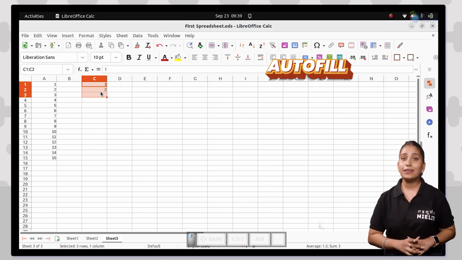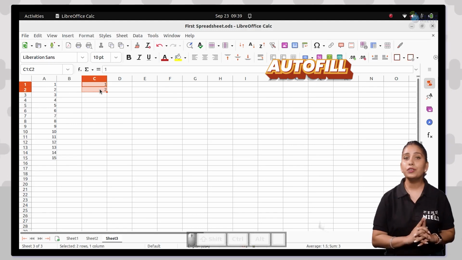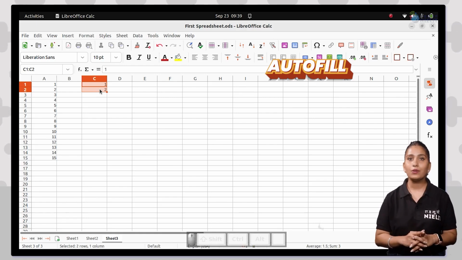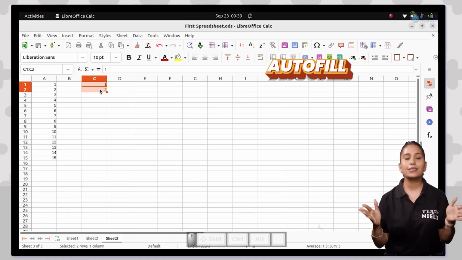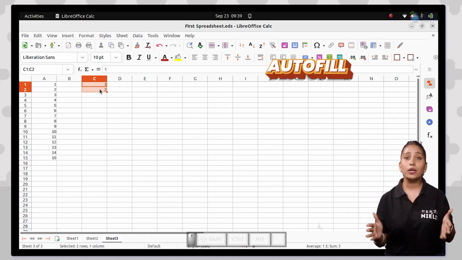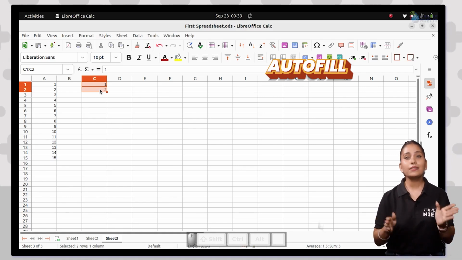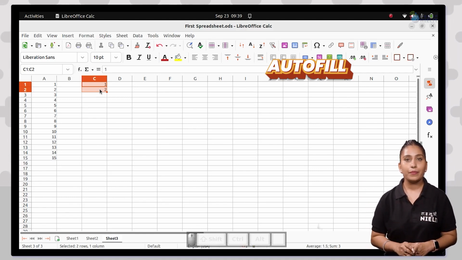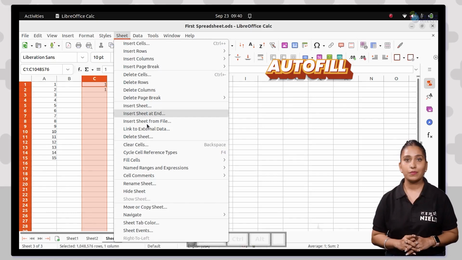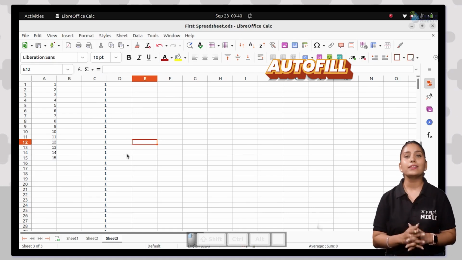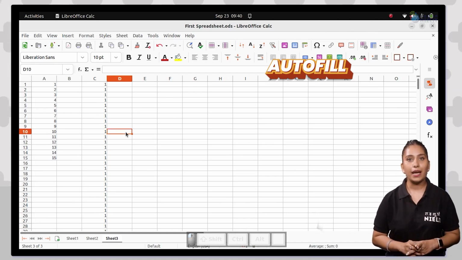For filling a series using fill button, do the following steps. Type the information or cell contents or formula in the first cell of the group. Starting with the cell containing the contents to be copied, select the group of cells to be filled. Then from the menu bar, select the Sheet tab. Now click Fill Cells. Select the appropriate option. Click OK button and then the fill will be applied.